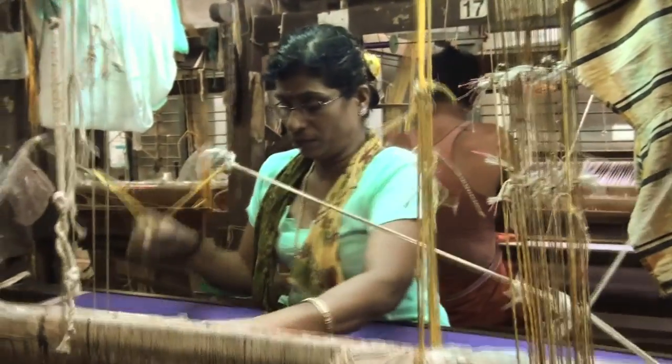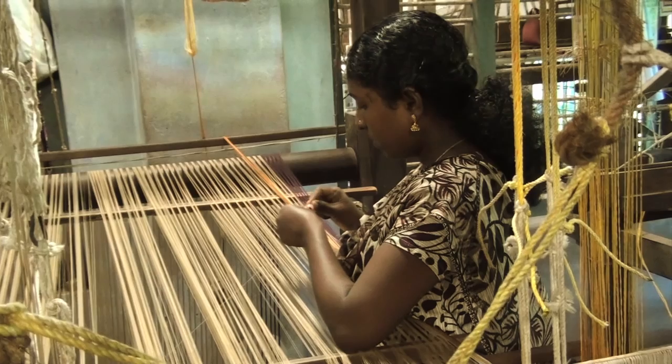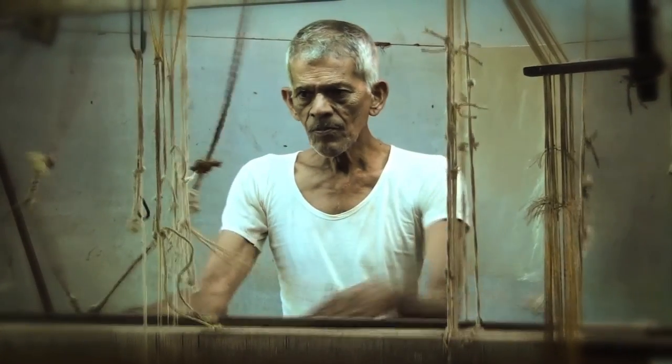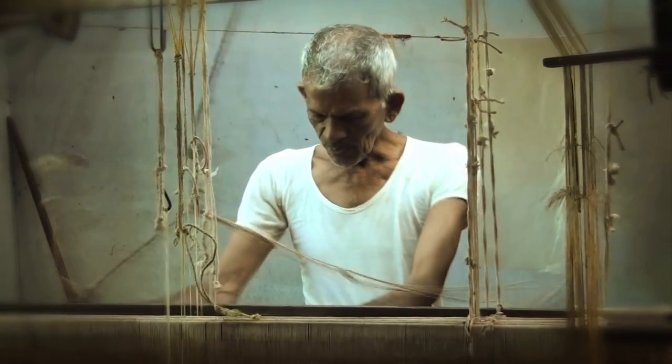Majority of my fellow weavers have been working with the society for about 50 years now. This profession was given to us as a family tradition. But nowadays, things have changed. Due to interest in other fields, our children do not wish to pursue a weaver's job. After our retirements, we all still work here for 20 days in a month to pass time and to keep ourselves engaged. We get weekly wages of rupees 1000, pension and benefits of other government schemes.